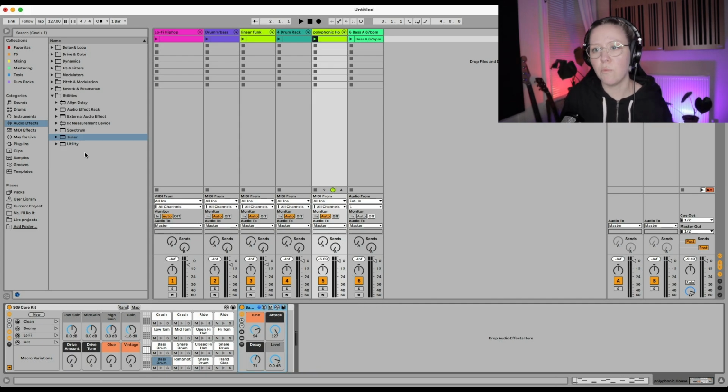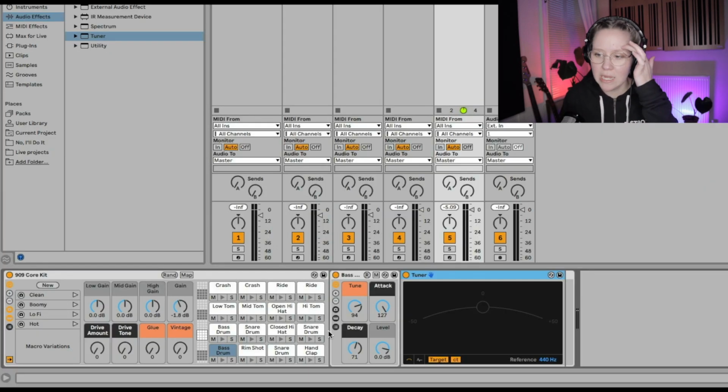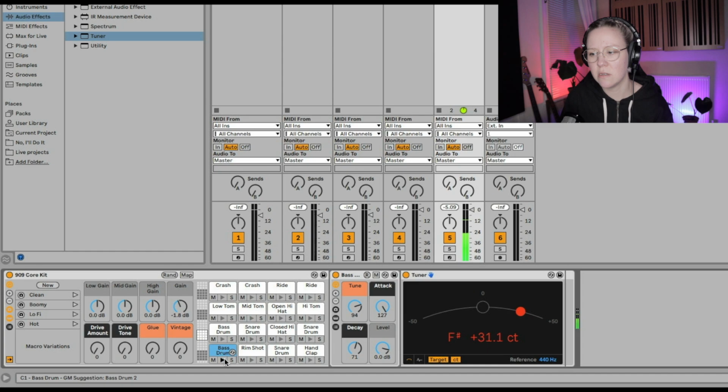If you're not sure how to tune and where all the sounds are, you can also add a tuner on the track. And quite often it gives you a pretty accurate reading. So now it shows it's kind of a high F sharp, the sound.